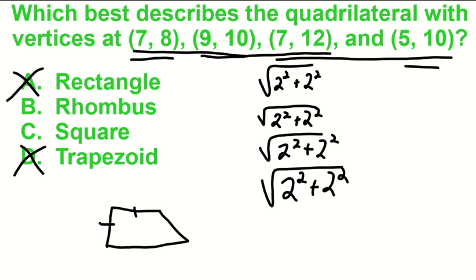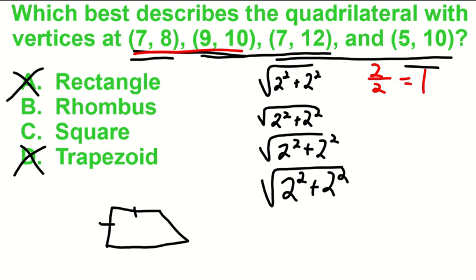Squares have 90-degree angles. So we got to find the slopes. 90-degree angles are perpendicular lines. So if you remember back from earlier in the year, when we have perpendicular slopes, you flip it and change the sign. So when I do the slope for my first set of points, it's change in y over change in x. So I got 2 over 2. Both those were going up, both those are positive.